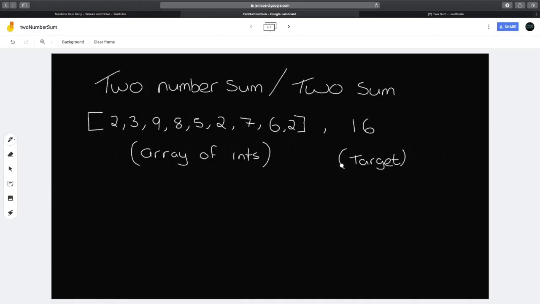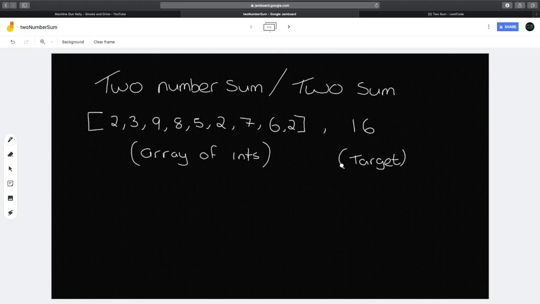Okay, so when you're asked this type of interview question, it's not always exactly the same as the one we looked at. Sometimes rather than getting you to return the index of the numbers that match, they might get you to return the actual numbers. So in this example, we've created a new example that we can go through. We can see that the target is 16. So 16 is the number that we're going to be looking for.